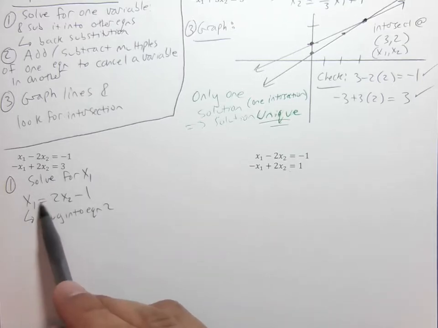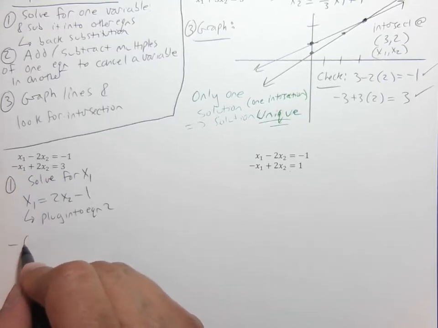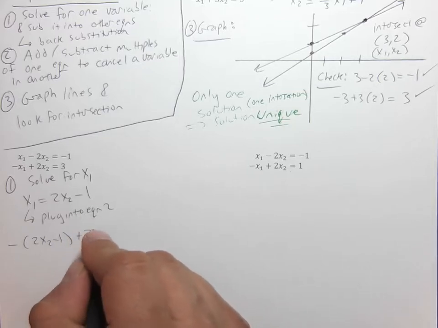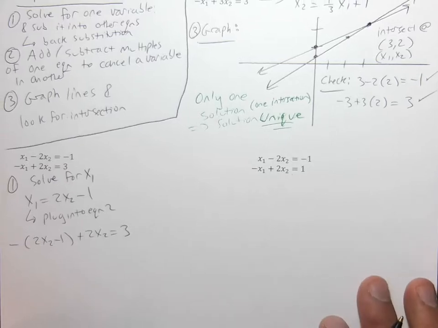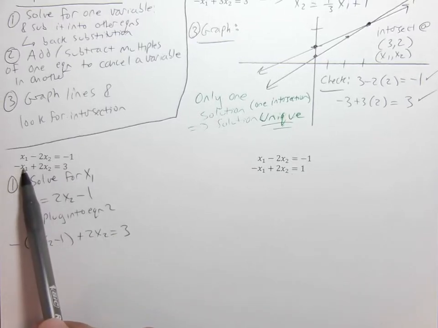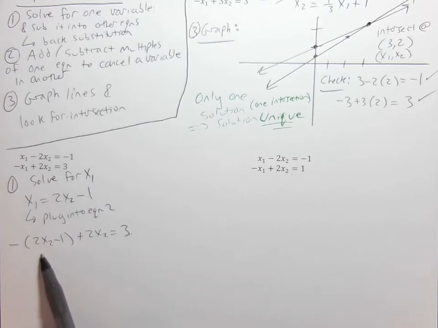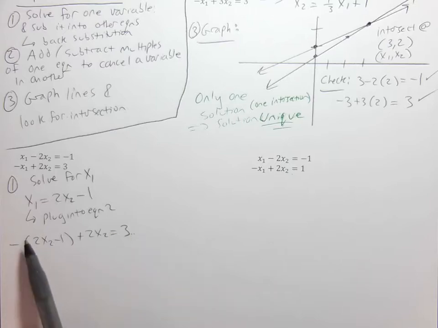Right, so I'm going to take this expression and put it into the x1 in the second one. So that would look like this. Just imagine I took out this x1 and then I put in that expression for it, and it became this, right? And notice the nice thing about that is this new expression only has x2 in it. And so since it only has x2, we can solve for x2. So let's go ahead and do that.